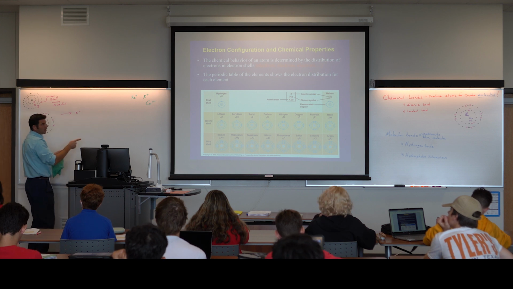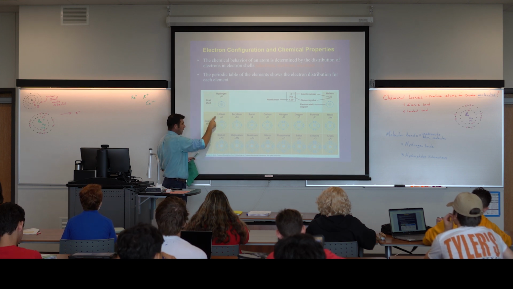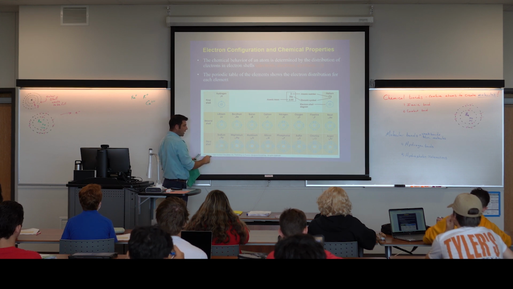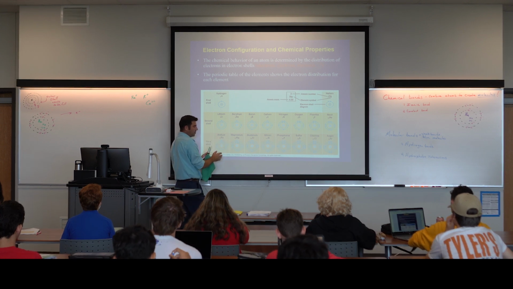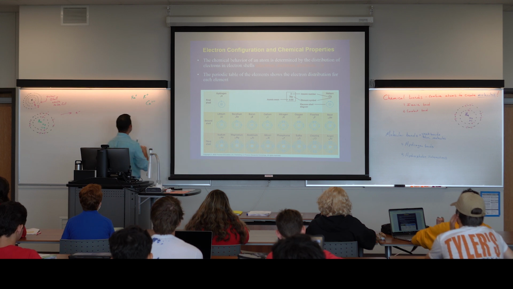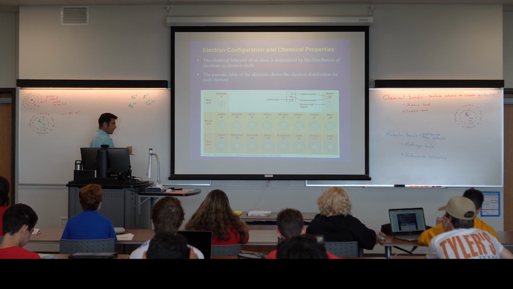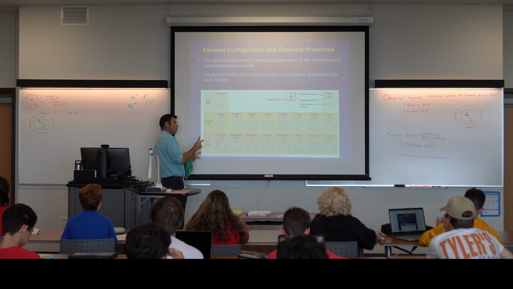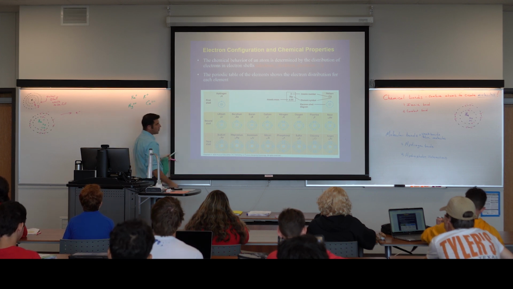Let's look at the other one on the other side of the table. Anything in this first column, hydrogen, lithium, sodium, even potassium down here, would all have 1 electron in its outer shell. Much easier for these to kick off their electron rather than to pick up another one. Magnesium has 2 electrons in its outer shell. It's easier for magnesium to get rid of those 2 electrons, so sometimes magnesium is drawn with 2 pluses, just like calcium, because it's gotten rid of 2 electrons and now has 2 more protons than electrons. So I'm so OCD that I have to write 2 positive charges next to it.